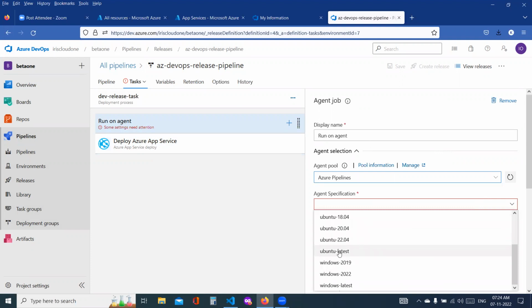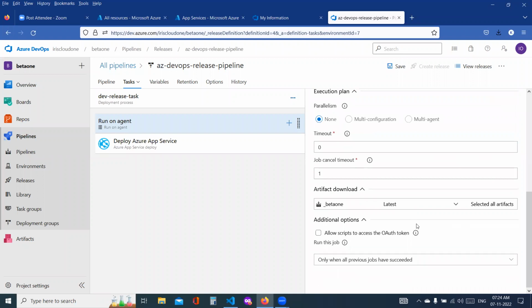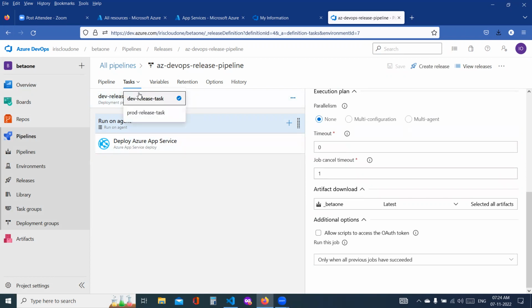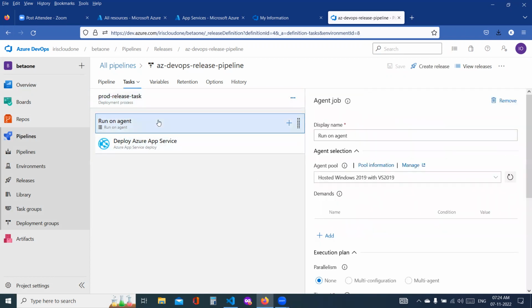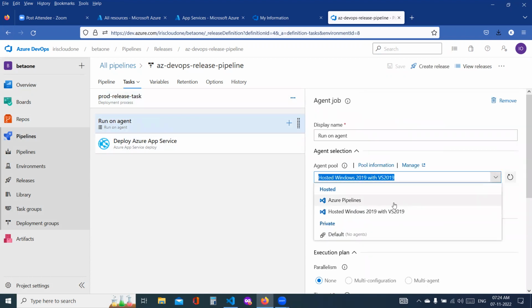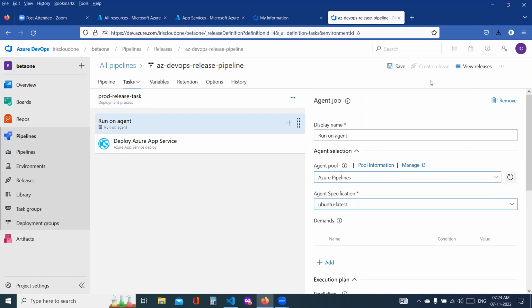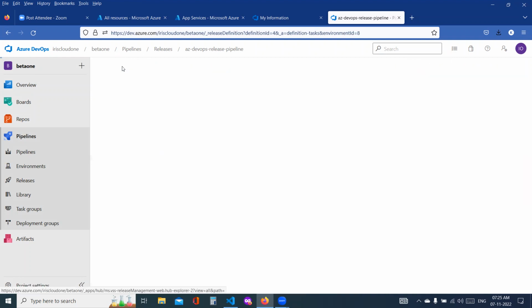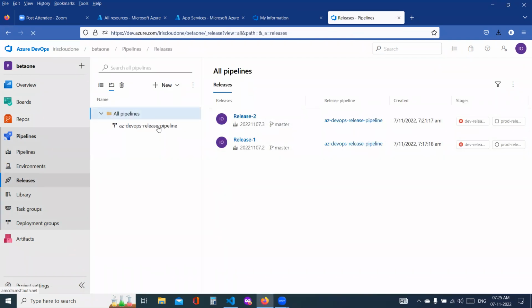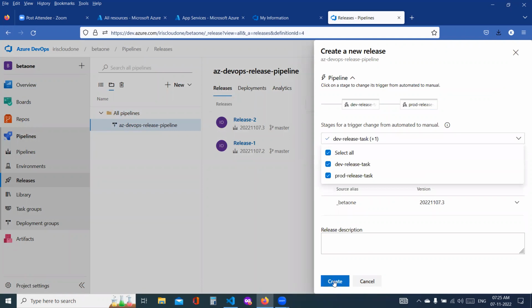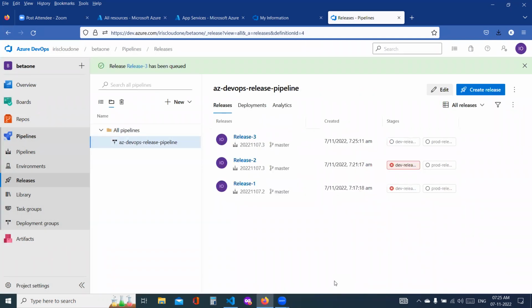So let's do one thing. Let's use the Azure Ubuntu latest, because I don't want to use the Windows one, because it's not able to write it. And the same one, I will say, hey, when you're running on the agent, don't use Windows 2019 Azure pipelines. The agent should be using Ubuntu latest. Now, just to save time, participants, I will release it from here itself. Release pipeline, create a release. This is just to save time. We have already triggered the changes, so I'm just releasing it from my end.